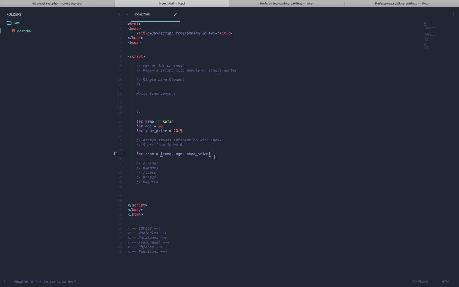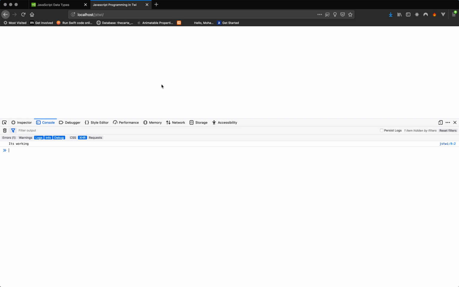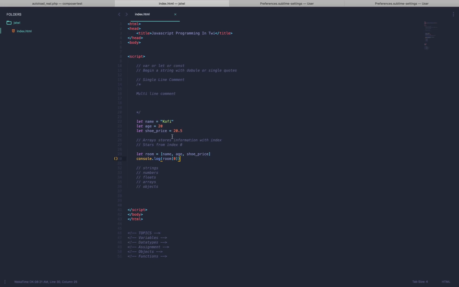Now that you know how we create an array, let's see how we access information from the room. Let's say you want the name from the room. We would just say console.log room, and then we give the index 0, because in an array the index goes in brackets. This will be printed in our browser console. Let's see what it will tell us. It printed the name Kofi, because Kofi is what is here. It's the name, the thing that we are referencing. The computer already knows the name you are creating is Kofi, so if you go to computer memory it will bring us back Kofi.